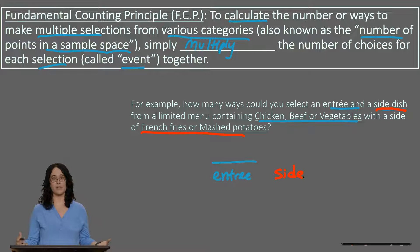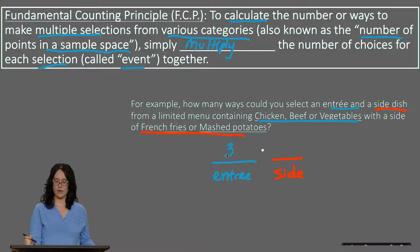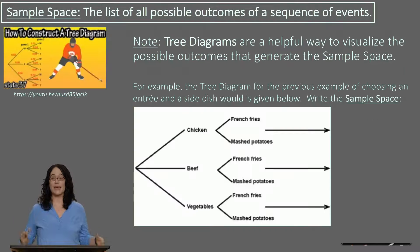Sometimes you can pick multiple sides, and if you're on a cruise ship, they might even let you have multiple entrees for free. To find the total number of possibilities, we say how many of each possible selection there are. For the entrees there were three, and for the sides there were two. Three times two gives us six different ways we can make this selection — six elements in our sample space. If we were talking about picking from a finite group where we've removed one, you'd have to make adjustments if they're dependent.